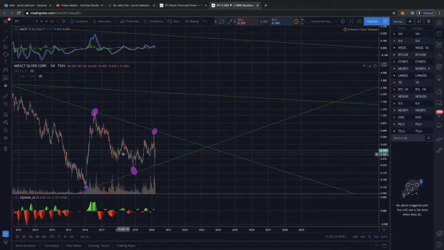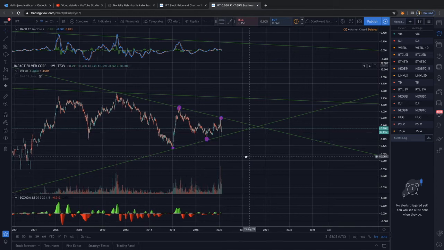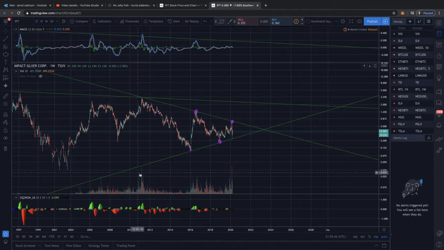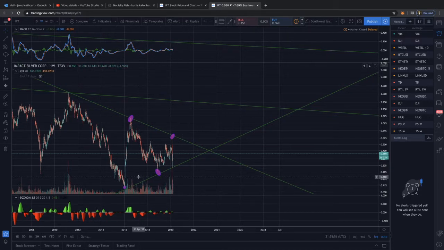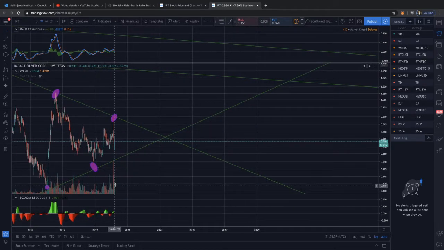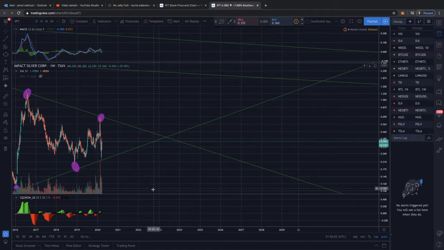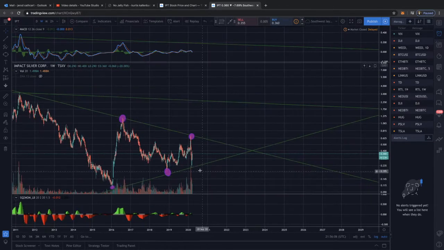I'm just going to turn the volume back on here. Let's say that there was diminishing volume here too, like you could really expect a violent move up or down. That's not the case. There's quite a bit of volume in here, so maybe it's not going to be such a drastic move one way or another when it decides to break out of this little symmetric triangle we're forming.